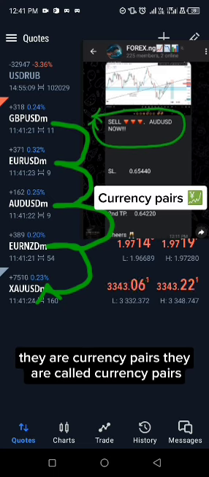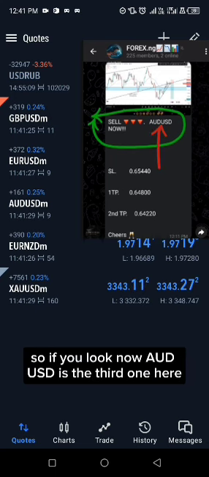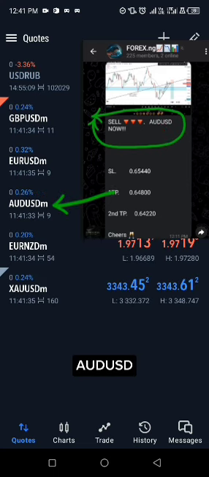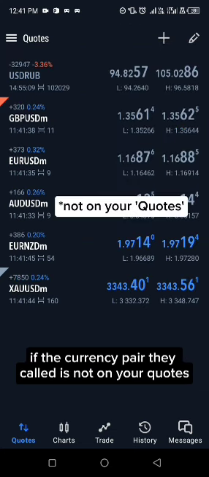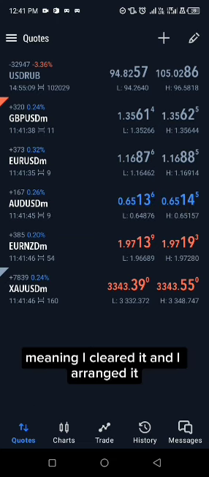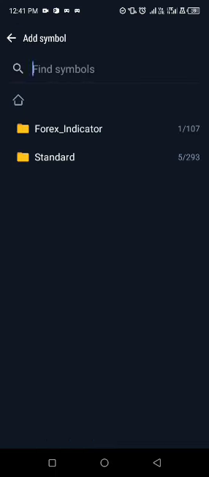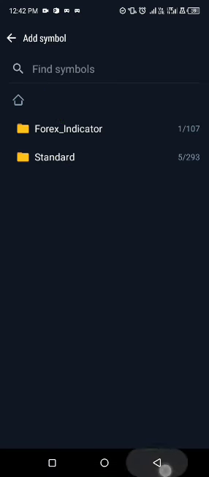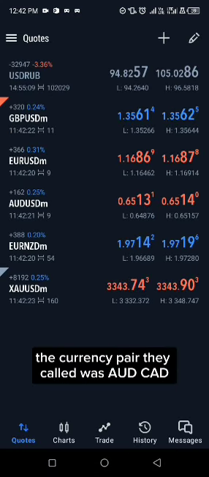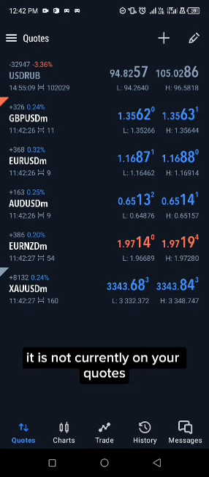If you look at these things that are listed there, they are called currency pairs. The currency pair you are supposed to use according to the instruction is AUD USD. AUD USD is the third one here. Let me show you a quick example. If the currency pair they called is not on your charts, sometimes it won't be, because I modified my charts, meaning I cleared it and arranged it. What you do is press this plus button up here, and then you search. You press find symbols. Let's say, for example, the currency pair they called was AUD-CAD, and it is not currently on your quotes.